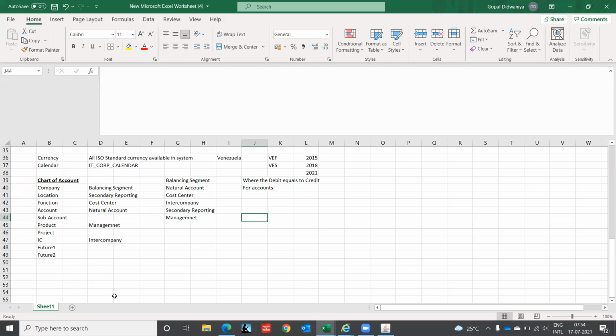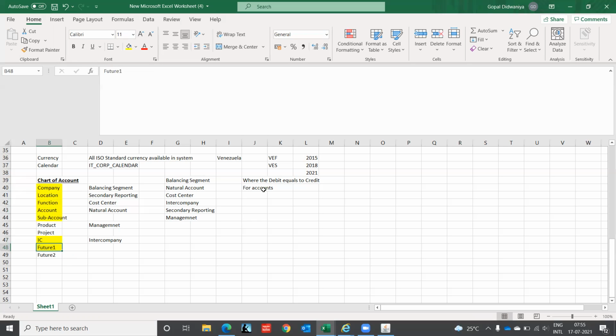For the simplicity of our discussion, we are going to use company, location, function, account, sub account, then intercompany, and future one and future two as another two segments.